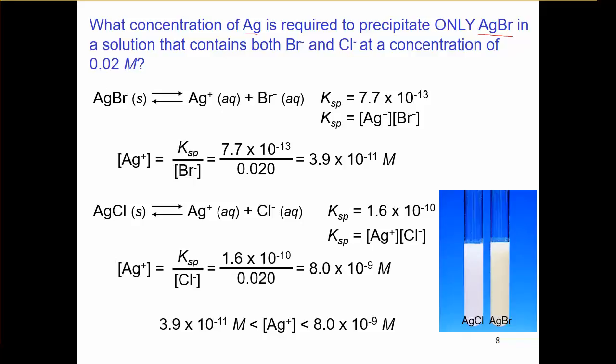So if you're trying to get the bromine away from the chlorine, you could add the silver at a lower concentration, pull out the silver bromide, and then you could add copper to it, perhaps, to purify away the silver, and you'd have copper bromide.